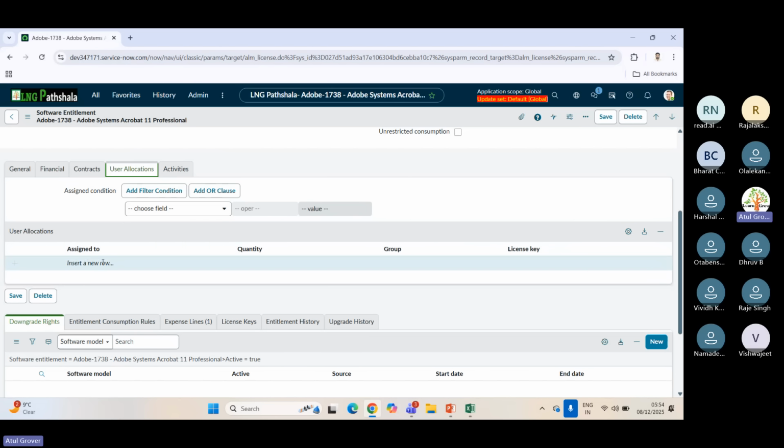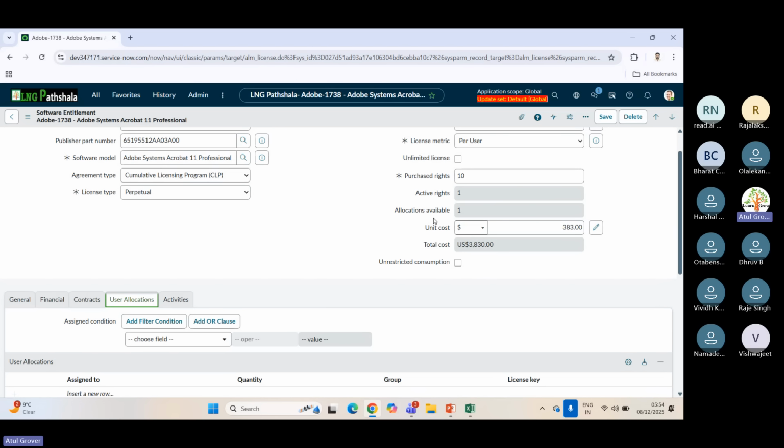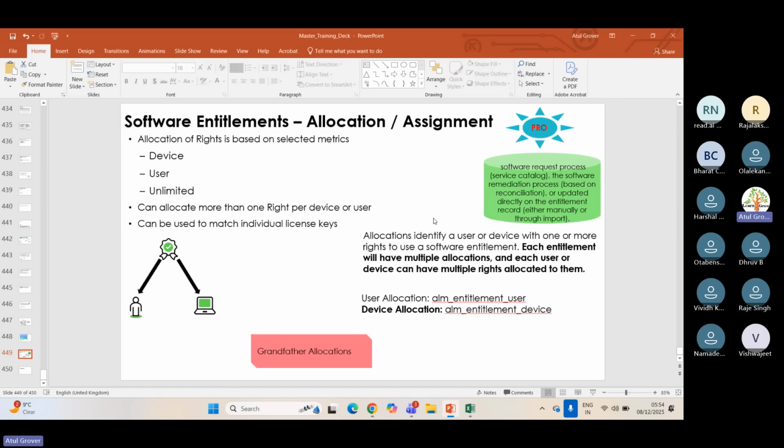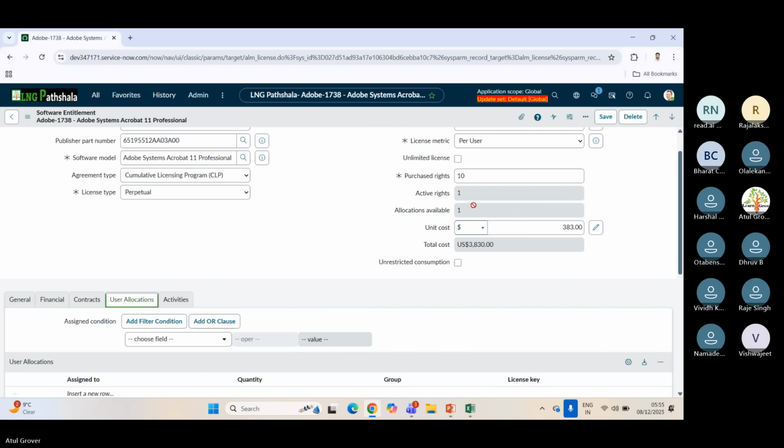As soon as you assign or put the name here, the entitlement gets assigned. The license has been consumed. Even though the word I'm saying, license, is not the right word here. It's an entitlement, it's a right. But still we use license just to be understood in our day-to-day routine. So that has been assigned, and then your rights will be gone.